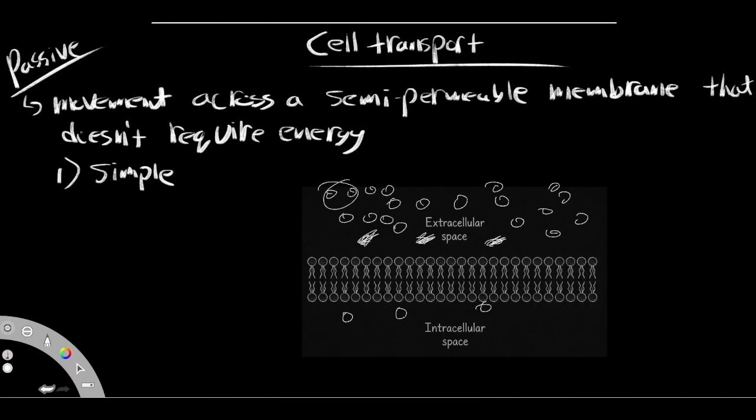So how many are there here? We've got 2, 4, 6, 8, 10, 11, 12, 13, 14, 15, 16, 17, 18, 19, 20, 21, 22, right? So we had 22 altogether. Okay, maybe I missed 1 or 2. Well, I don't think so, but you can double check on your own. But just remember that there was 22 in the beginning, right? So what's half of 22? Obviously 11. So by the end of this, if you allow this to proceed and wait a bit, there will be 11 here and there will be 11 here in order to hit an equilibrium.